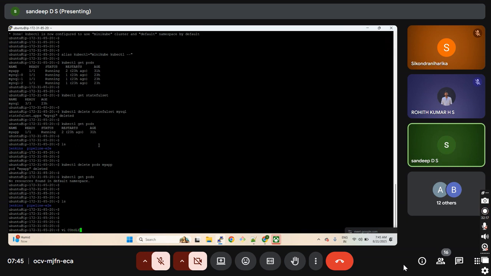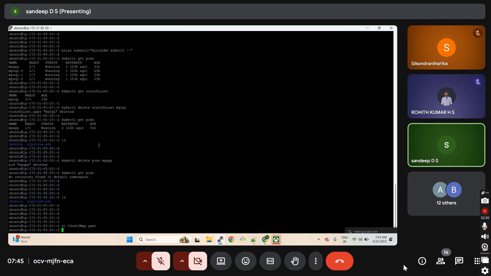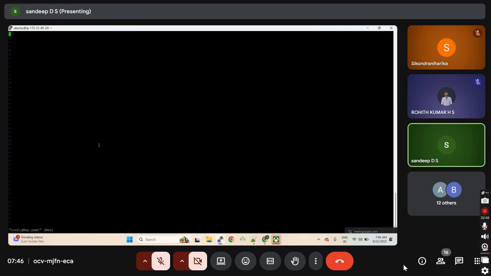Okay. Now, if I'm creating this config map, vi config map dot yml. I should be very careful when I'm writing. Config map, right? Vi config map dot yml.